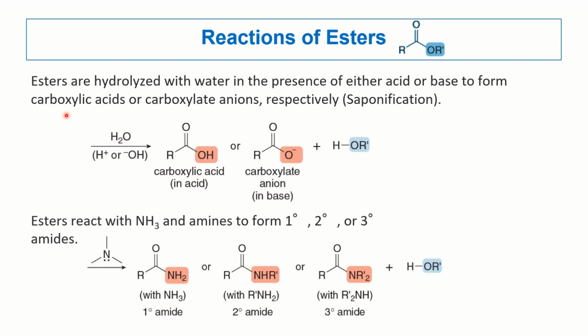Reactions of these esters are similar to what we've done in the past. However, realize that we need harsher conditions because the OR is a poor leaving group, so we generate the alcohol or the alkoxide. In acidic conditions, we're going to have to find a way to proton transfer to eliminate an alcohol. In the case of the amine, it is a stronger base, and so the elimination of the alcohol is a little bit better.